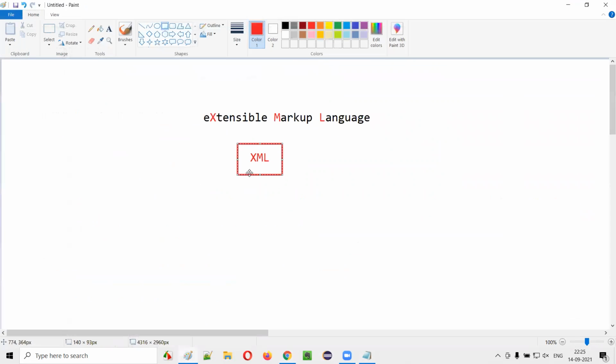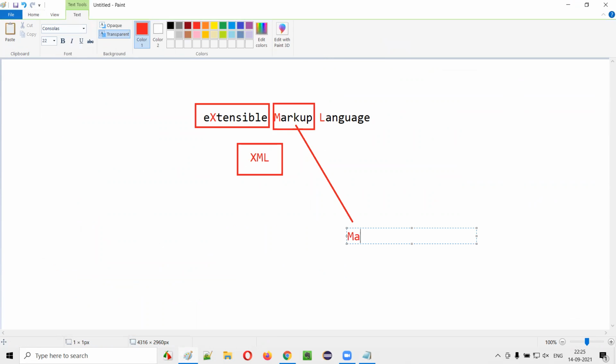So as I already mentioned, guys, XML stands for Extensible Markup Language. In this, what is this extensible? And what is this markup? I have to explain, right? So coming to the markup, guys, what is this markup in XML? Markup means marks or tags. In an XML document, we were using these marks or tags. What are they? This kind of symbols.